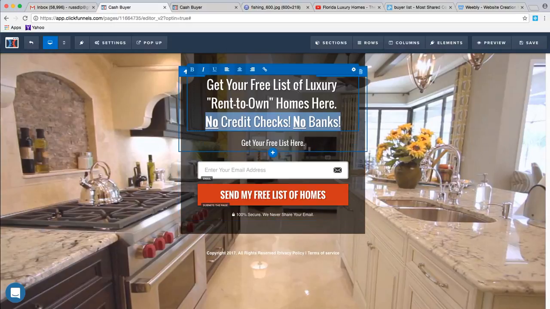And then connect this to your autoresponder. I use Aweber. I'll give some links down below. Aweber is good. You can also use GetResponse or MailChimp, and then just connect this here. And if you've got any needs for any kind of custom type stuff, let me know, and I'd be happy to help you out.